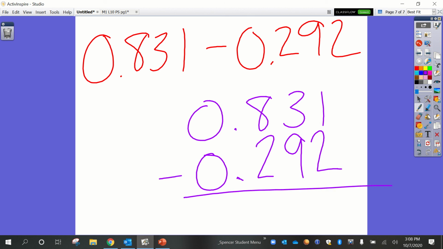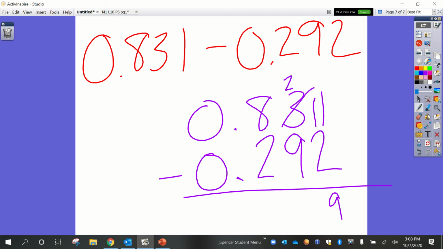So, when we're subtracting, remember we got to make sure the top's ready. Well, we get the top ready by regrouping if we need to. One way to notice if the top's ready is the top digit needs to be larger than the bottom digit when we're subtracting. Well, we can't take 2 away from 1. So we need to regroup from the hundredths place into the thousandths. We're going to take one of these hundredths and make them into thousandths. And so that means we have 11 thousandths minus 2 thousandths, which gives us 9 thousandths.